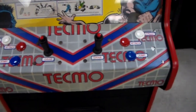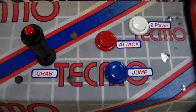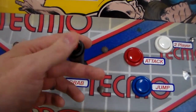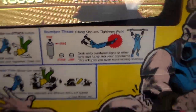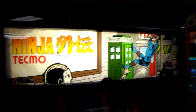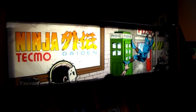So it's real simple controls. You had an attack button, a jump button, and then you had this cool joystick, and it also had this button on the top, which was used to grab whatever's up above you. So just thought this was a really cool game, and I'd take a video of it in case you haven't seen one in a while and you're searching around YouTube looking for one.